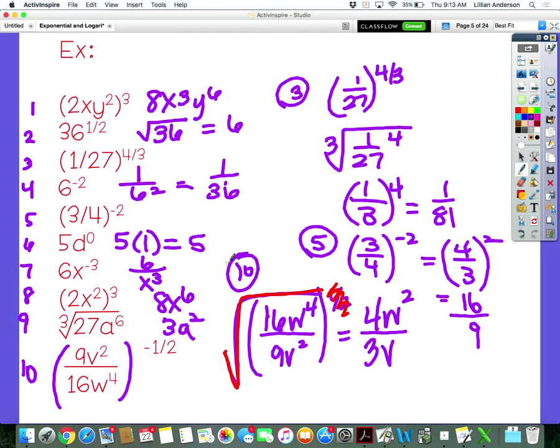Anybody get 10 out of 10? You. Start off strong. That's how it is. 9 out of 10? 8 out of 10. I just need a little refresher, dust off the dust. Number 6 is 5. Yes, because only the d is being raised to the 0 power. Oh, true.